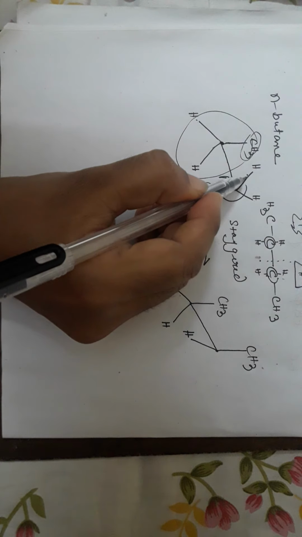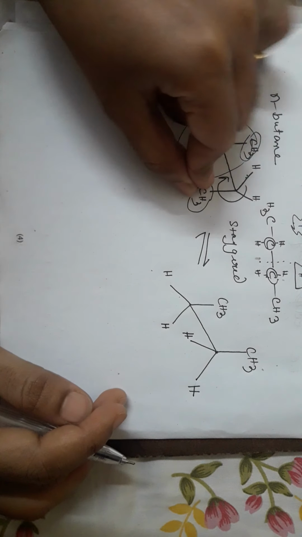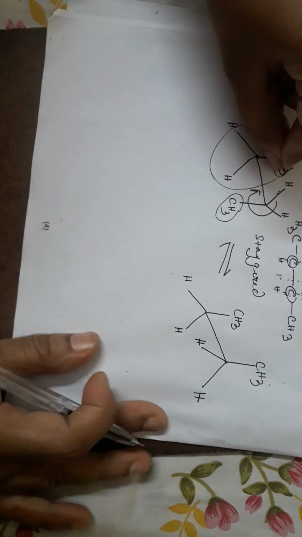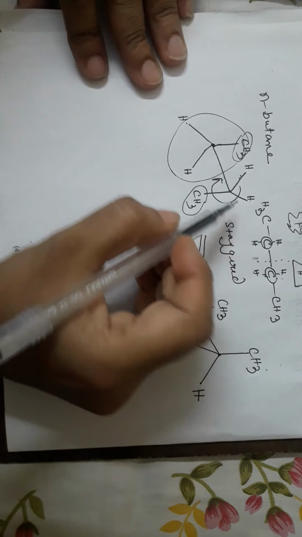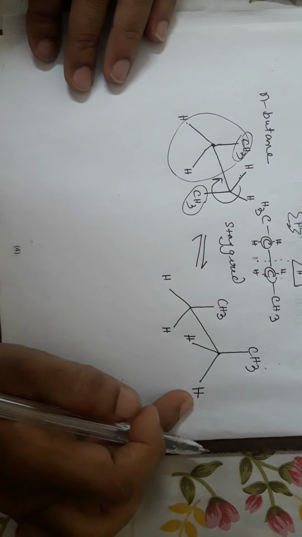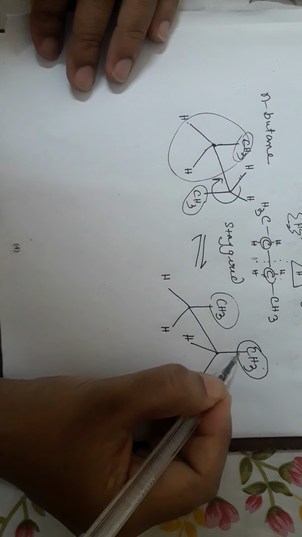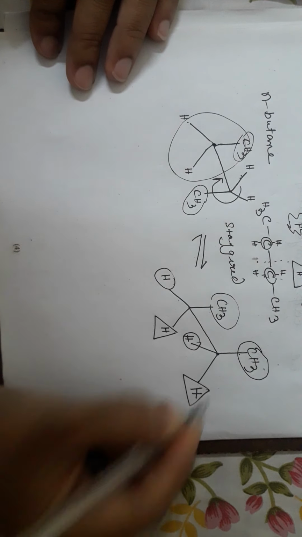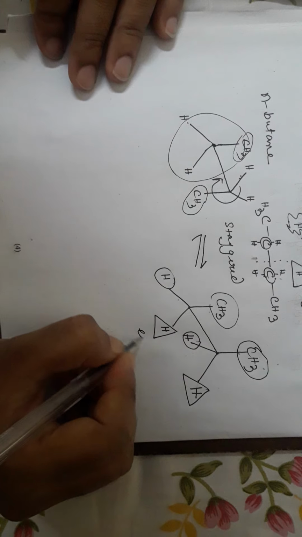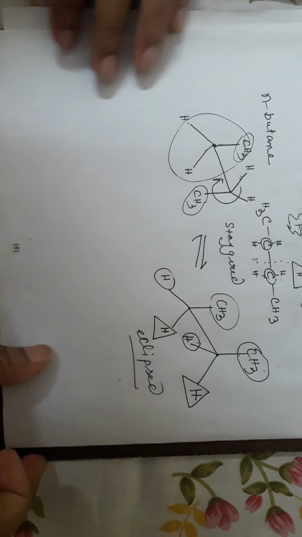So if I bring this CH3 over here, this hydrogen will be at this position and this hydrogen will be at this position, right? So hold this CH3, bring it over here just beside this CH3. So the corresponding hydrogen will be at this position. See now, the CH3 and CH3 groups are nearest to each other. This hydrogen with this hydrogen and these two hydrogens are also nearest to each other. So it is called eclipsed conformation, and all these are Sawhorse conformations.